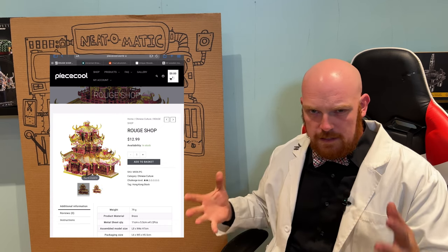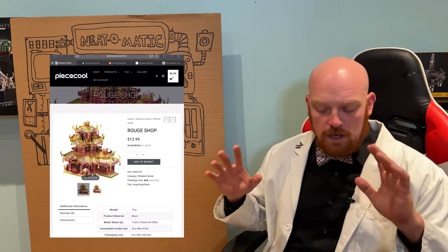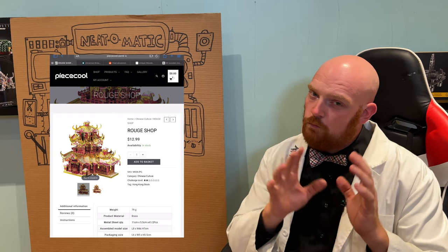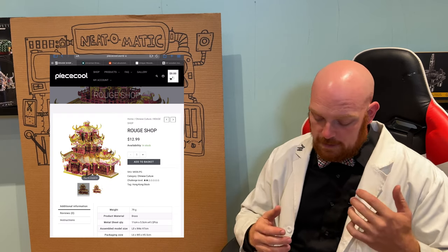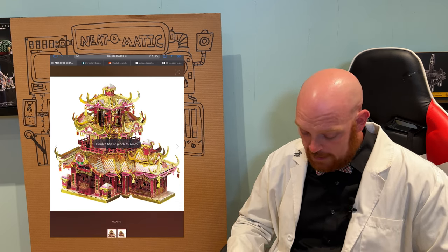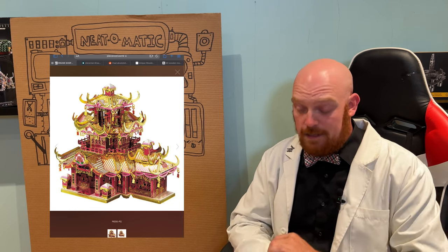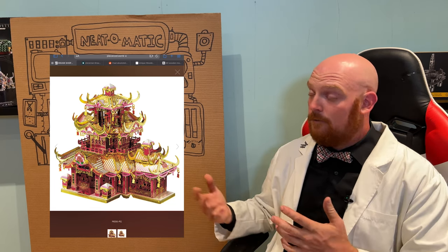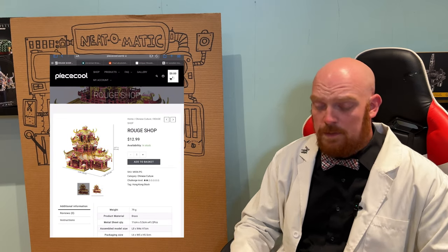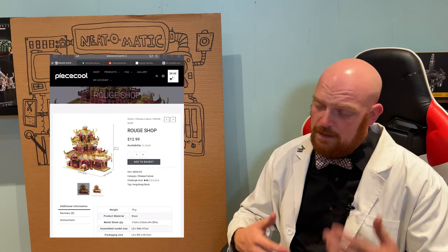If you ever try to get these things on AliExpress, I'm not trying to throw shade their way, but sometimes the cheaper models can really be a stressor. And Peace Cool actually usually has some pretty good deals. This one here is only $12 and just look at it — it's absolutely beautiful, and it's definitely going to have some fun in there for you, so definitely check it out. Now let me look at Peace Cool — not a whole bunch of new stuff there either. Just wanted to show you a little bit about what's going on over there.